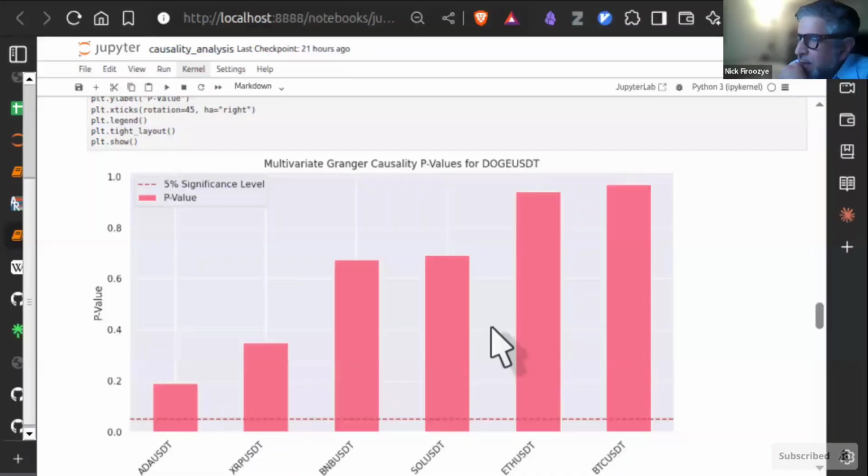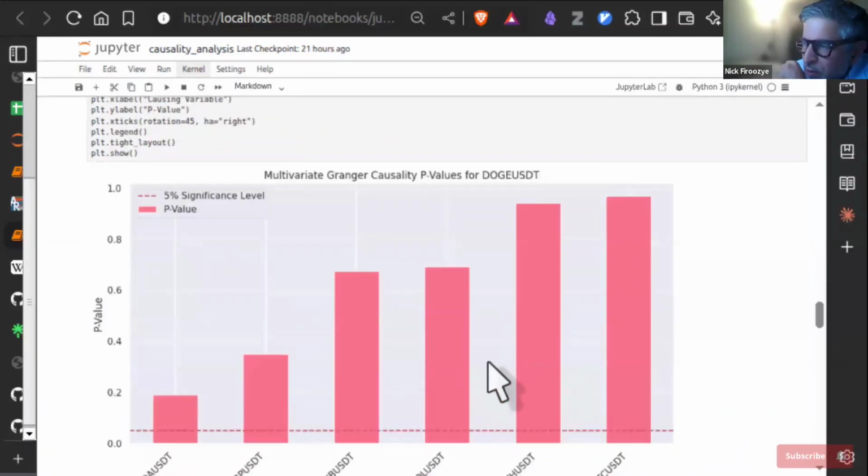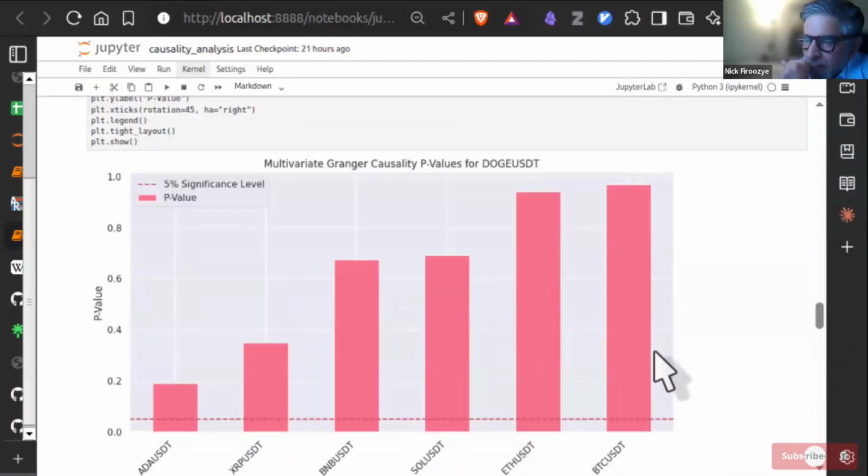I did a 5% significance, but you see for forecasting Doge up to lag length of 3, Bitcoin and Ethereum are the most significant. Solana is actually reasonably significant, and then Ripple less so, because Ripple likes to do its own thing. And then we have Cardano, which according to this is still significant at this level. We could potentially include all of them, but if we want to whittle down the number of features, we probably would want to focus on those which we know to be the most significant. So in some sense, it's not fully conclusive, and part of the reason is that we're looking at this 1 minute level rather than a slower frequency. A slower frequency makes it much easier to establish these kinds of relationships and to see how they vary through time.